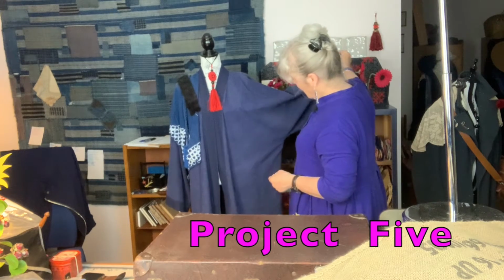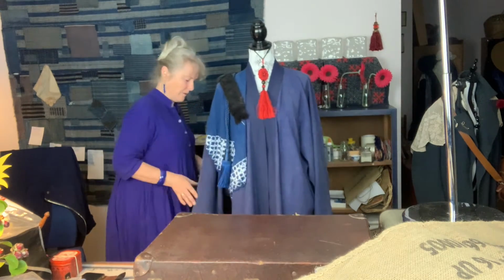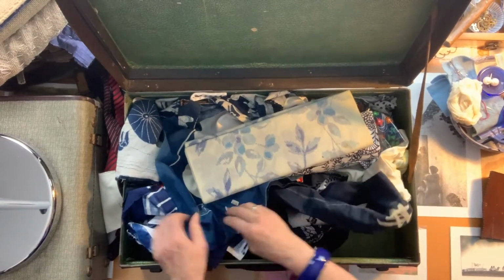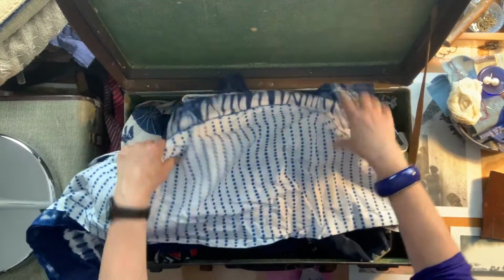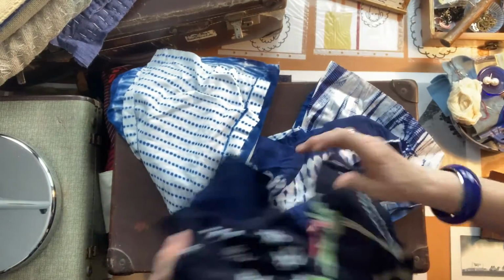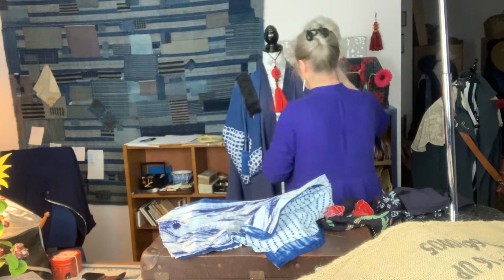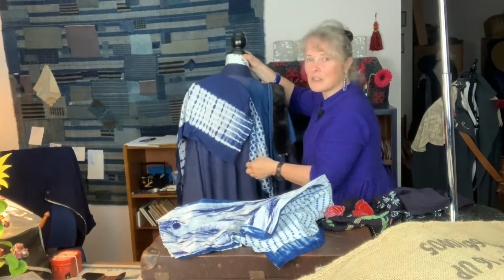But one that I'm actually trying to do is on this coat, a Japanese style kimono coat. It's not very easy to see there. What I'd like to do is, I've got a lot of beautiful cotton cloths, and I'd like to take them and put them on this coat. Something like just blue and white, and just take a piece, and put it down, or maybe across the back, and then do these tiny wee stitches to hold it on.